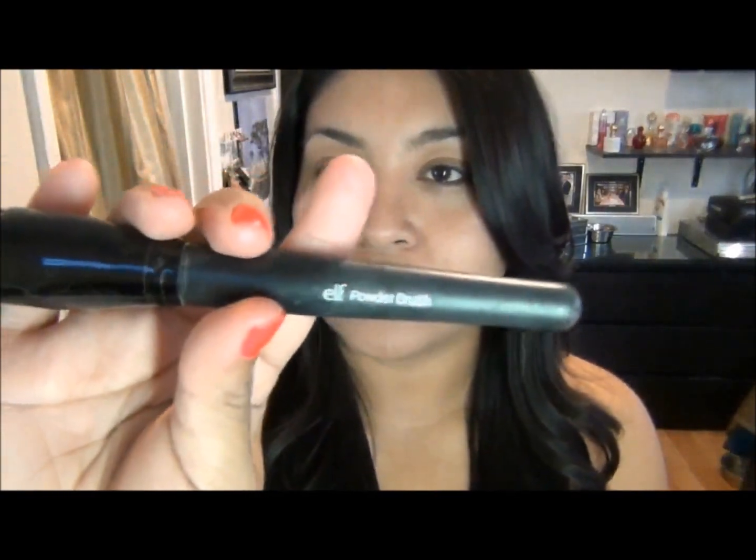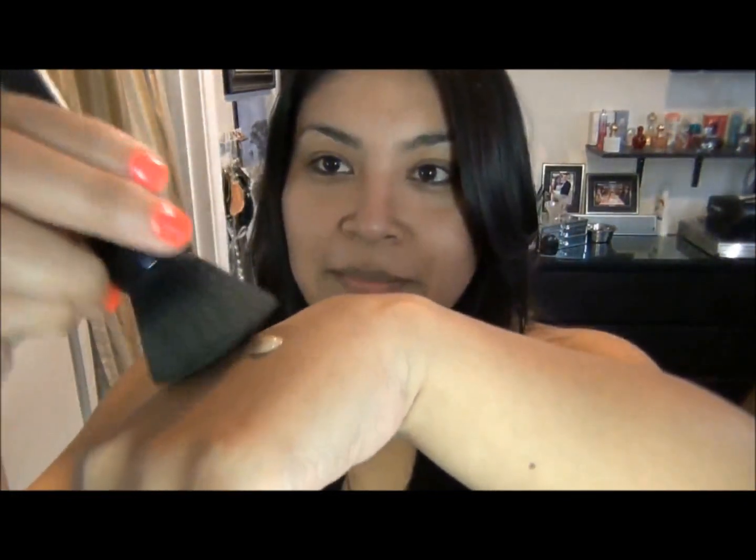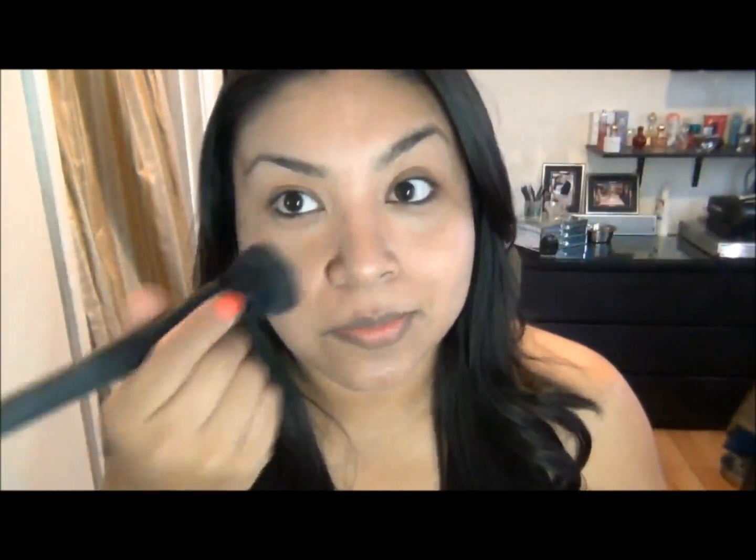And I'm going to apply this with the e.l.f. powder brush. This powder brush is actually really good to apply the foundation. For me, everybody prefers it differently, which is fine. Another one that I also use is the Sigma Dual Fiber F50, which is like this. So either one is fine. I'm just preferring to use the e.l.f. one this time. So what I do is I'm going to go ahead and dab on there, and I'm just going to apply it all over my face.